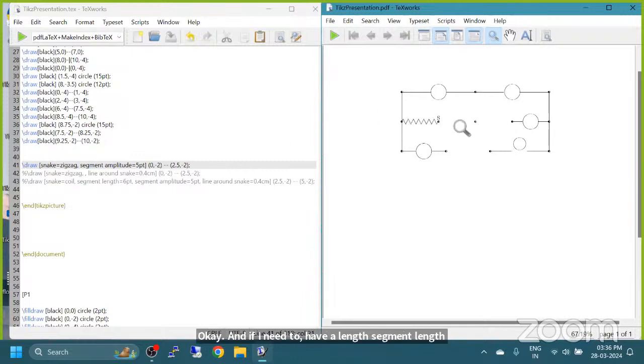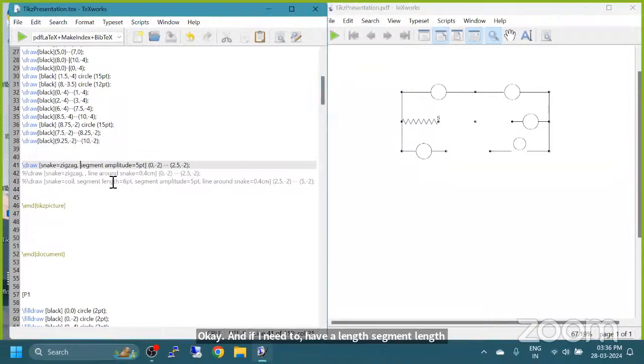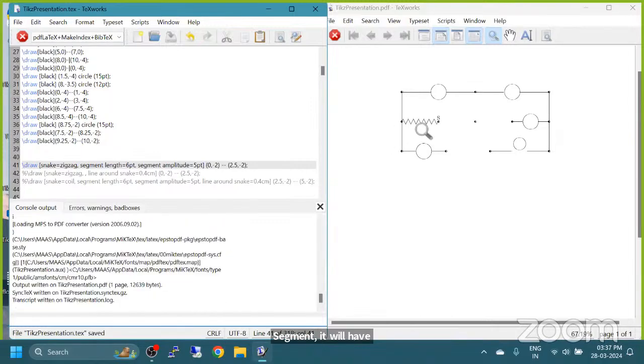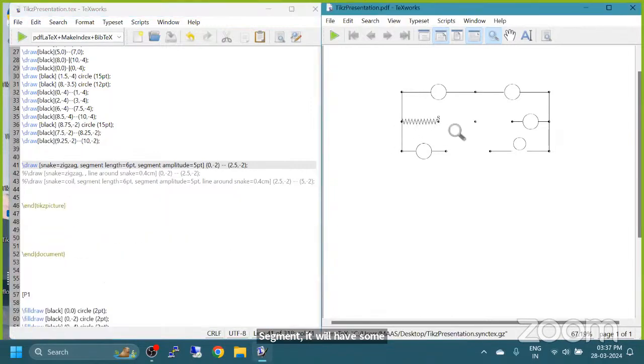If I want to increase it, then I have to use a segment length value. Segment length means it will have some wider version of your snake. It is being expanded here, or contracted, because this length is being increased.